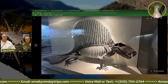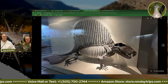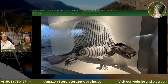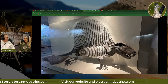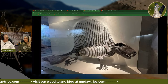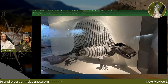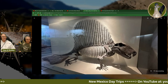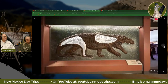Tell them what that big... It's a sail. Yeah, they call it a sail. And I was like, wow, that would make it like he could just lay in the water and then have the wind move him around. But what was it used for? I don't know. I thought we had this conversation. No, it's used for cooling. So his blood, because it was a cold-blooded creature, his blood would travel through all this, and the skin would travel through this, and it would keep his blood cool.